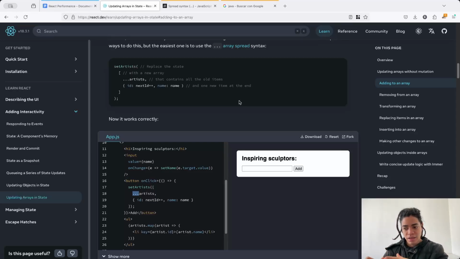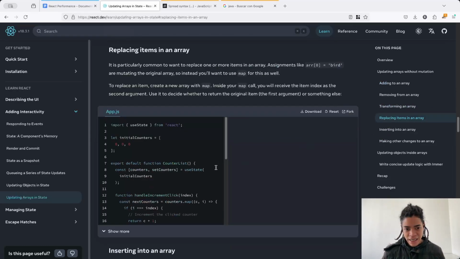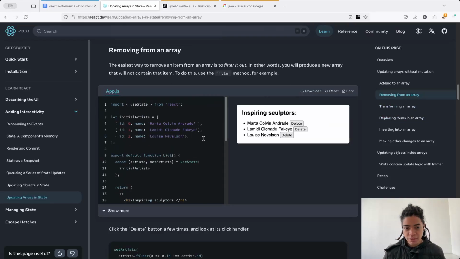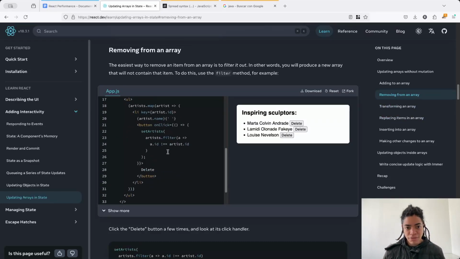In other words, if they have a different ID, give it to me. If it has the same ID, discard it. So this is how, for deleting or removing items, you use filter as a way to do that, and the filter returns a new state for that.